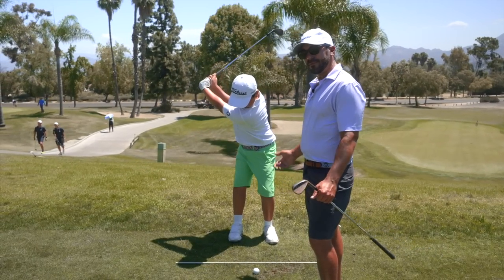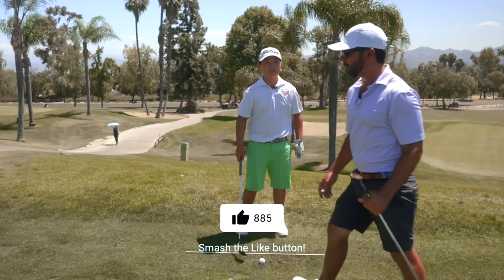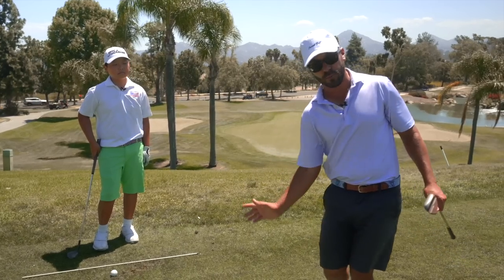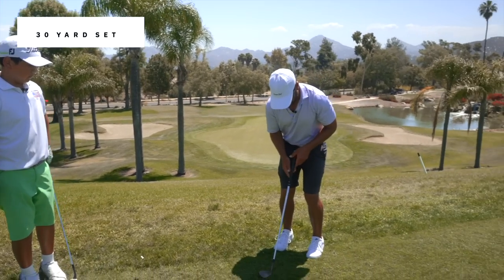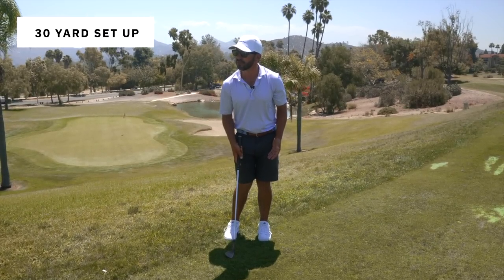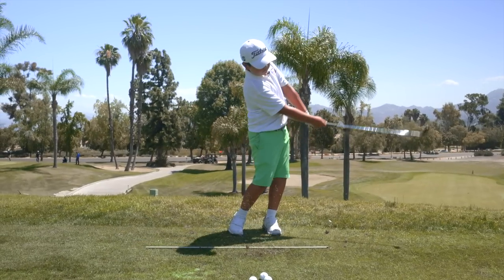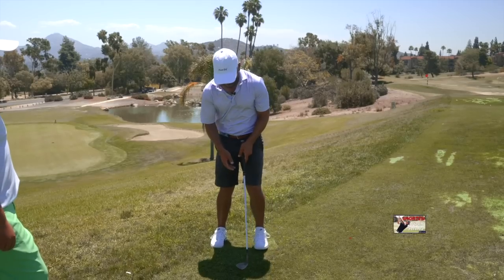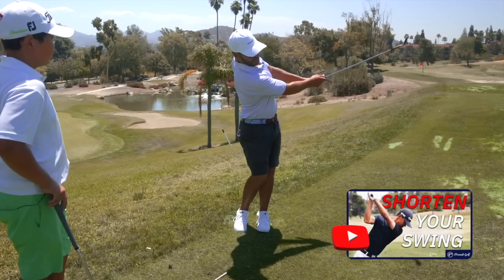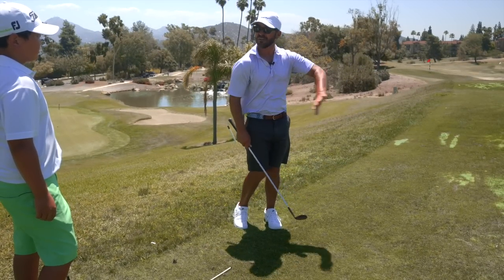It just added a turn beyond where he just had it, so we're building really the heartbeat of the golf swing right here — owning that impact, owning that connection, owning the body's ability to rotate to square up the club face. Quality of contact comes from a good setup, connected backswing, constant rotation. Good setup: nose and sternum over the front edge of the golf ball, weight on that left side, the ability to rotate around that left leg.